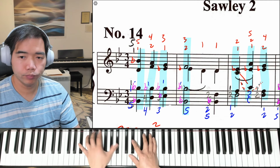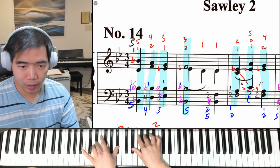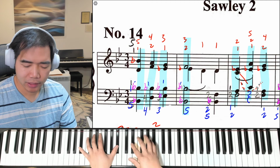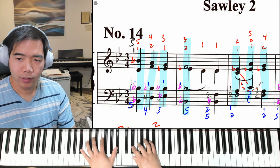Let's try this again. At this point, the left hand goes back to the B-flat octave, the right hand shifts down, second finger E-flat, third finger on F, which is a suspension, a 4-3 suspension. Okay? Let's put that much together from the downbeat. Here we go.